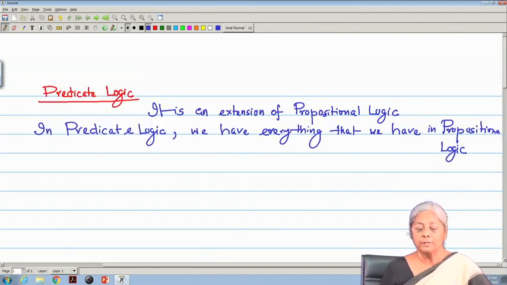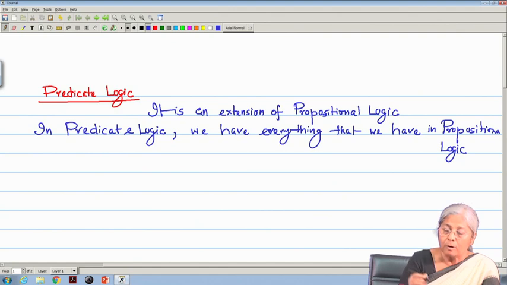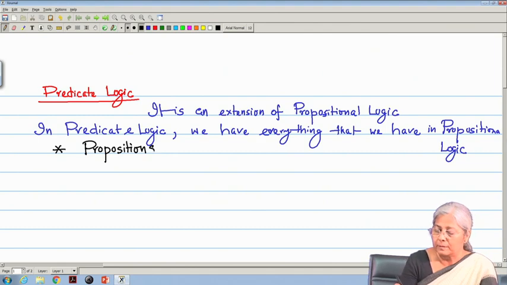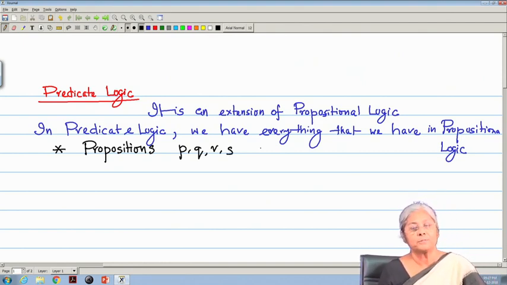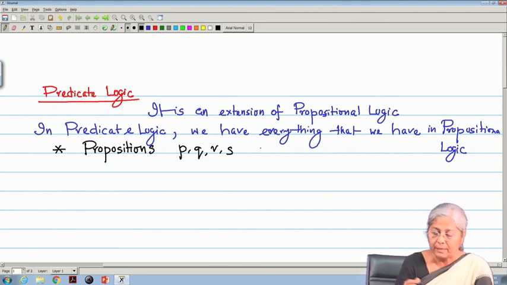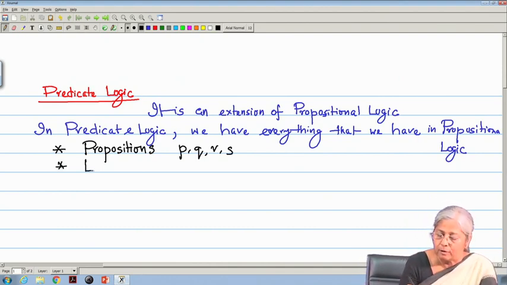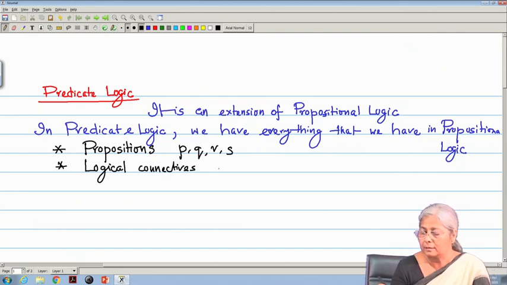So, what do we have in propositional logic? We have propositions, like P, Q, R, S, which are nothing but declarative statements, either true or false. And we have logical connectives: and, or, not.